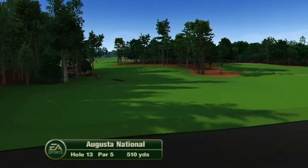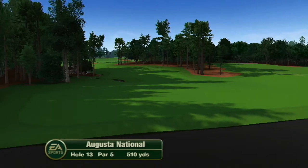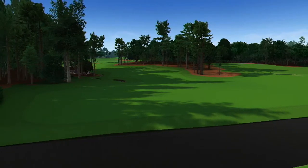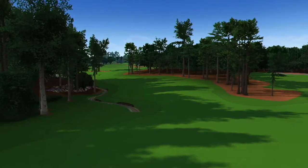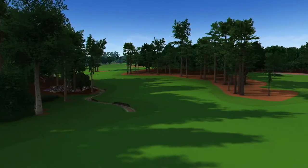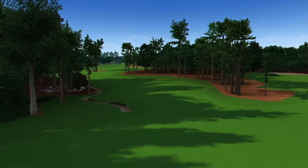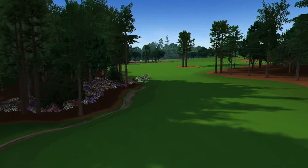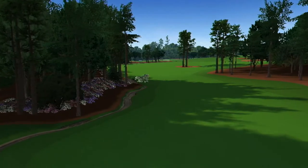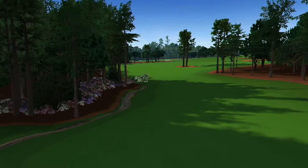The last leg of Amen Corner bears the name of the plant for which Augusta National is most noted, azalea. This dogleg par 5 has seen a lot of action over the years. The drive really calls for a right-to-left shot, and an accurate tee shot to the center of the fairway will allow you to go for the green in two, setting up an eagle opportunity.